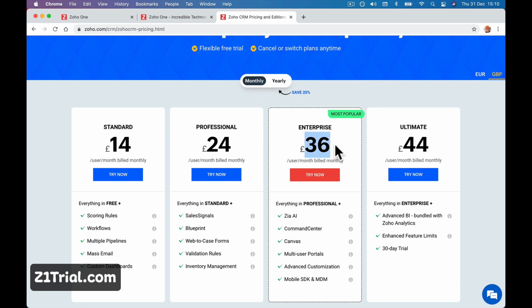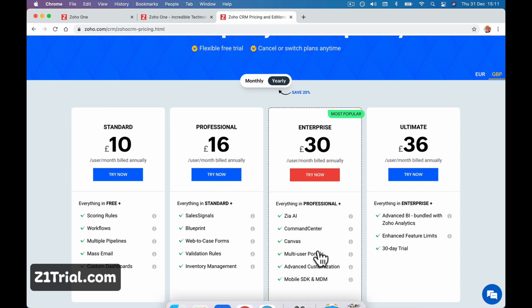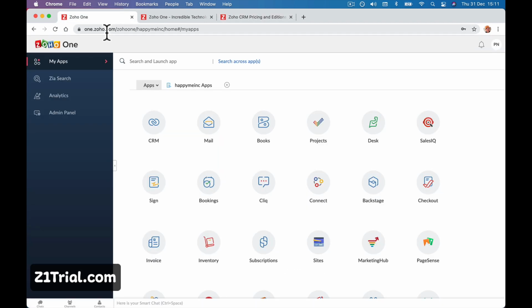So the CRM at enterprise level, and I should have mentioned that you're going to get every one of these apps at enterprise level, is £36 a month, or back to that pound a day. The value you get out of the CRM at that level is the exact same price as the whole Zoho One price, right? So you're going to get the CRM at enterprise level. You're going to get everything at enterprise level. So the CRM, in theory, to me, pays for Zoho One.